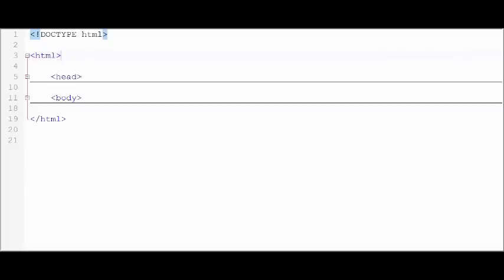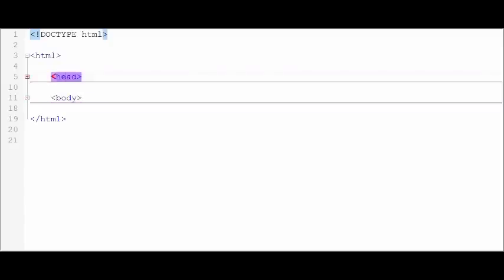Another term we need to get used to when thinking about HTML web development is the word element. An element is anything between the opening and closing HTML tag. So everything I have highlighted here is part of the HTML element. Within the HTML element, we also have a couple of extra tags. We have a head tag and a body tag. Now these are the absolute most basic tags that you can put in your HTML document.